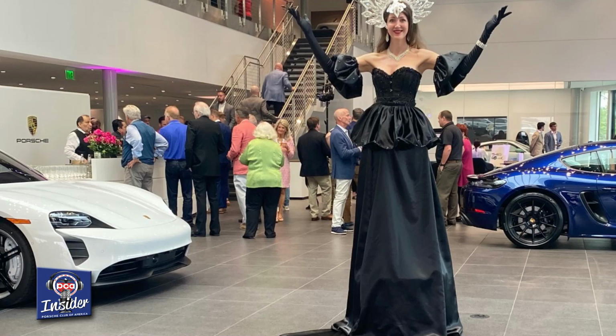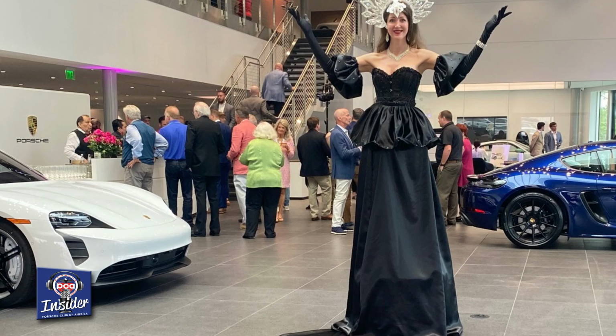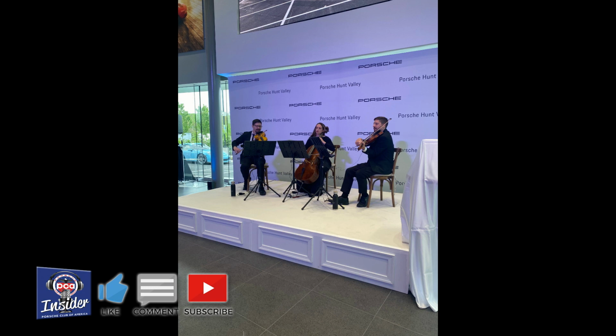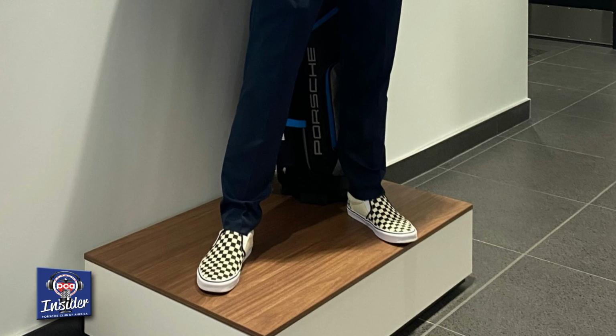Very cool. And there's the other lady with a black tarp in front of her and a champagne dress. She stood there, God bless her, for like 3 hours. It does look like a slip and slide. I'm not sure what the message or what the deal was there. There was also a mannequin in the far corner, Roxanne told me. It looks like a mannequin you'd find in any Porsche store. It was an actual person? Standing there? Oh, my gosh. But you walk by, and he would grab your hat or reach out to you. I'm scared of that. It's like the haunted house out of Jesus horrors at the local Porsche dealership.